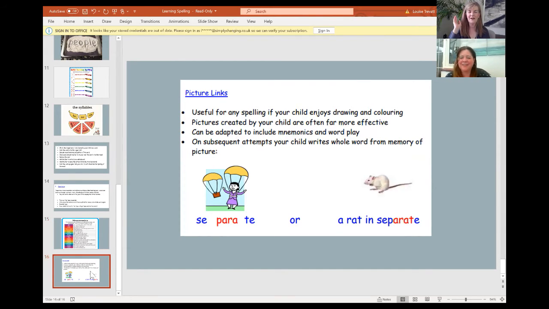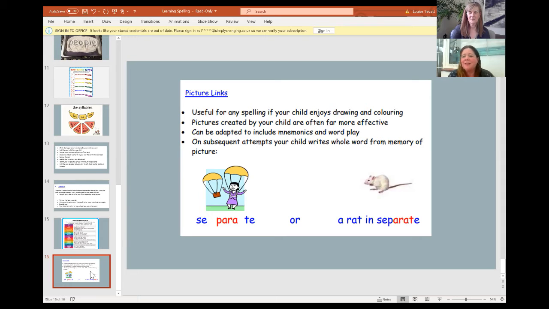So we've got picture links. Does this come from the 70s as well? I'm wondering. It might do, yeah. It's not very helpful, but very similar to lots of the other things that we have been talking about, adding pictures to the words. But like you were saying, it's better to have them all together.